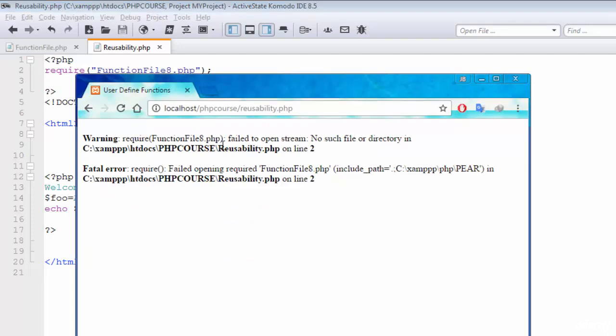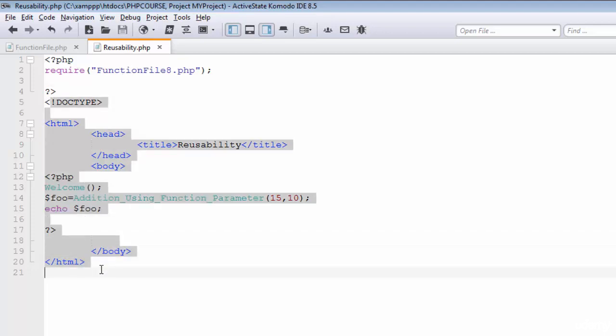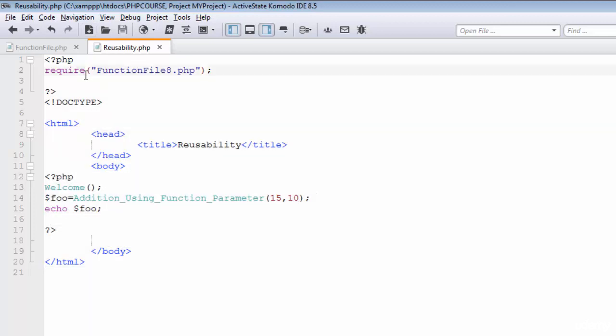Because function file 8.php failed to open, as we don't have any such file, and we made reusability.php to require this file, otherwise all of this content is not going to show to our user. So keep this in mind. Whenever you have to apply some restriction on some file, you can use require, otherwise include is just fine.